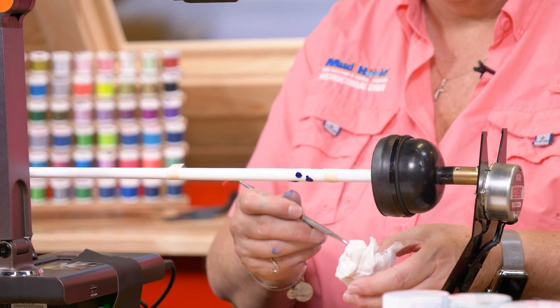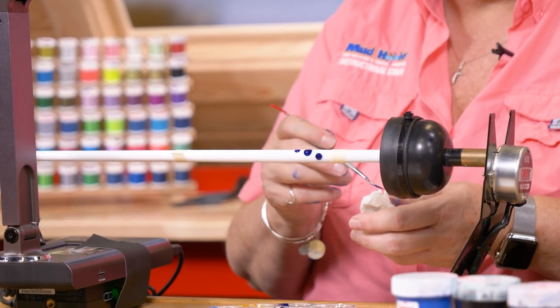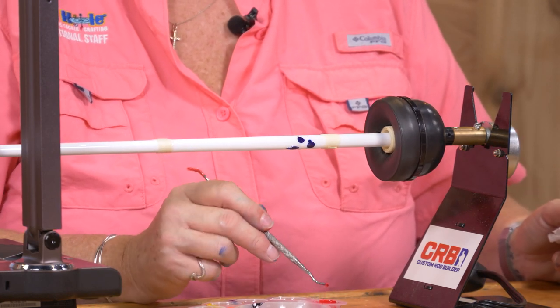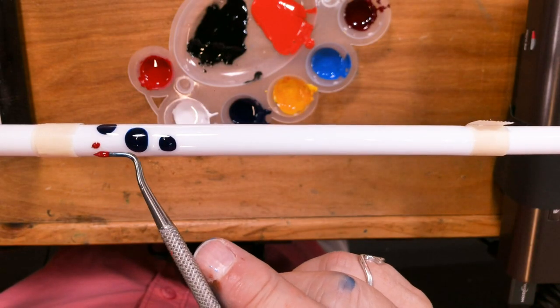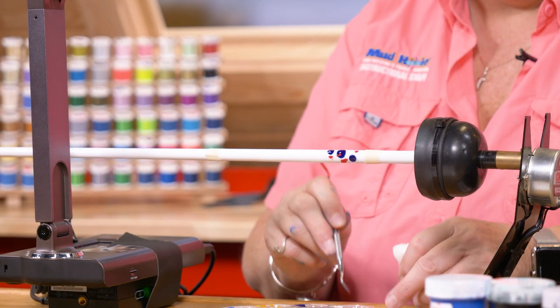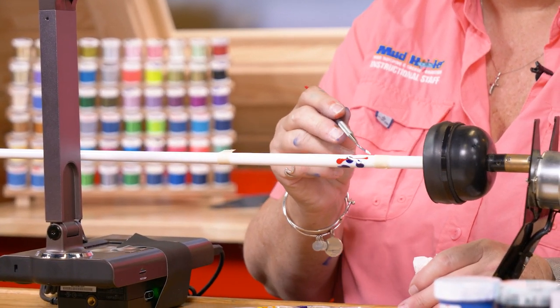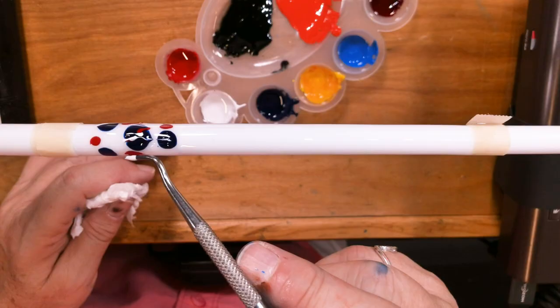Again, no right or wrong. One of the things I do like to do is, if I'm working with darker colors, I will start with those first, just to help those lighter colors come out. And even though the blank is white, I'm going to throw some white into the mix here, right across some of these other colors that I've used.